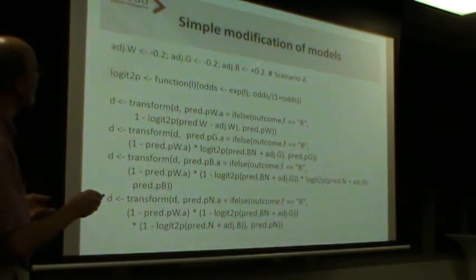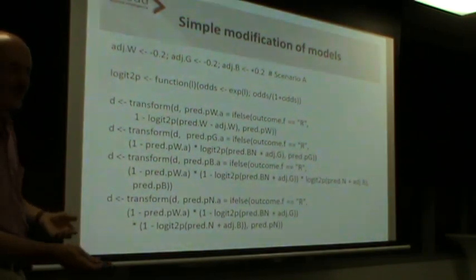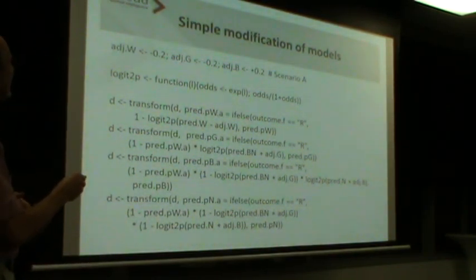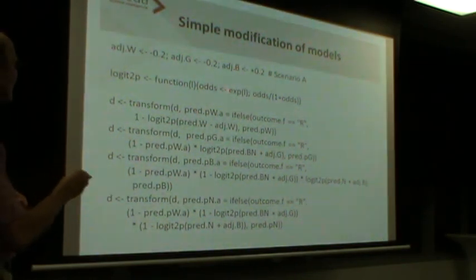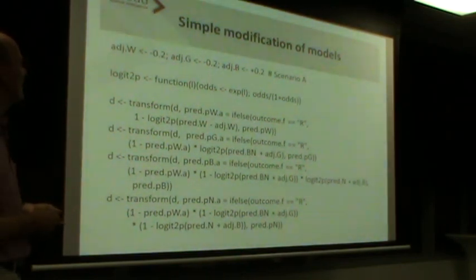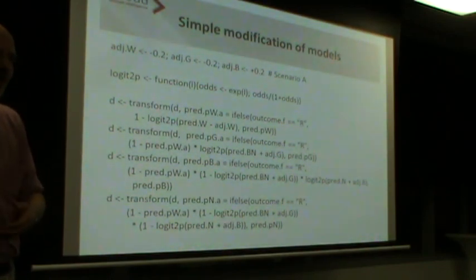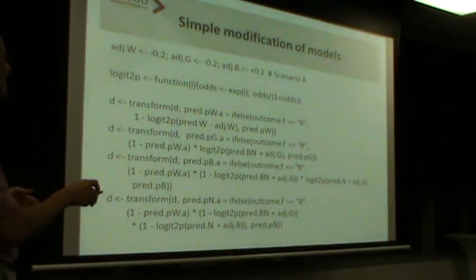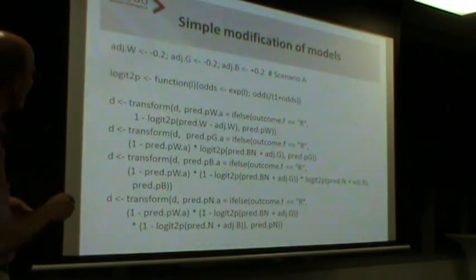So basically we're saying if you were rejected, then we're going to make the prediction say that you're actually more likely to be bad than the model itself said. Whereas for these other ones, we're saying less likely to be good, less likely to be withdrawn. I won't go through the logic behind that, but these can be made more complex and more realistic. The trouble is you also usually don't have any information to tell you what you should be doing, so we tend to go for the simplest that has some sort of a justification to it.